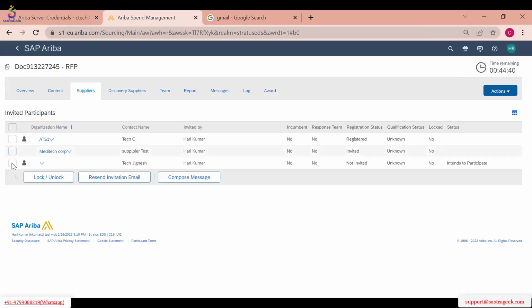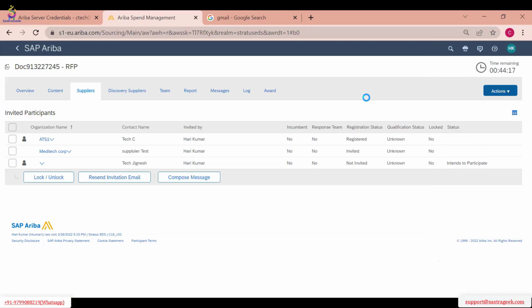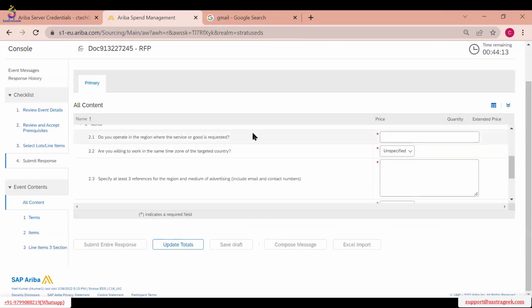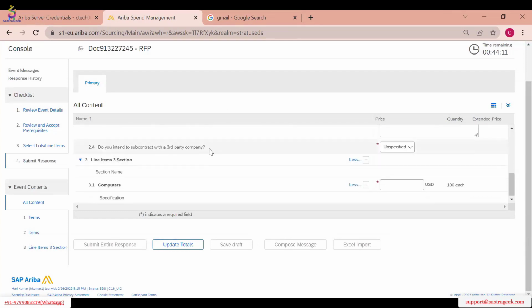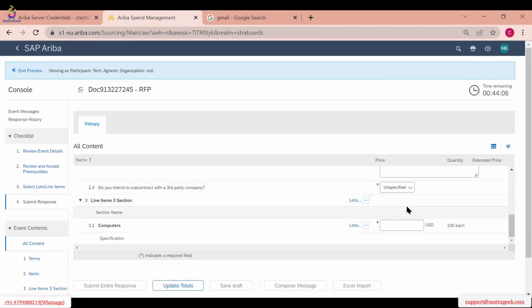Now, two suppliers. One is this guy and this guy. At least they're logged in. One I have tried to log in myself, but I could not complete. You are able to log in. That is the reason you are showing this button connected. So he is connected with this event. You're getting it. Yes, sir. Now you can also see it like this. If I see Tech Dignesh, you will be seeing how you are seeing from supplier login when he logs in. I know these are all not required. Then I can edit my event, or delete, or update my event.